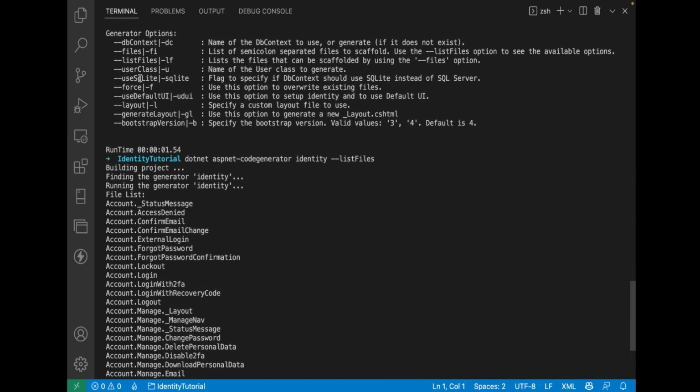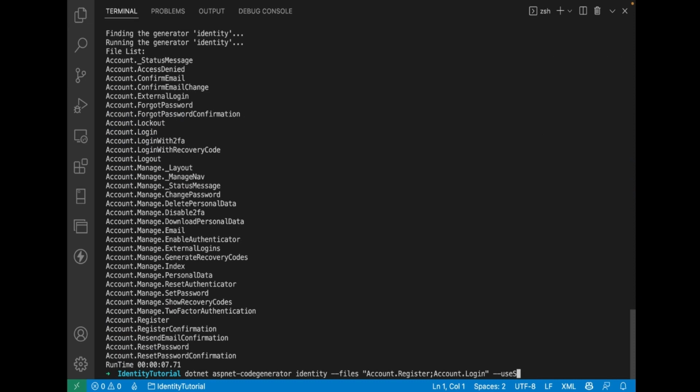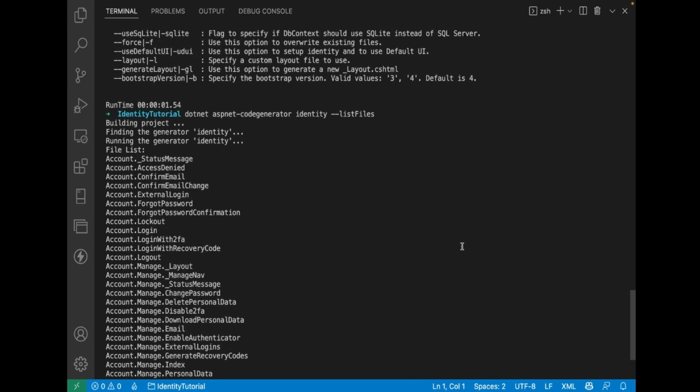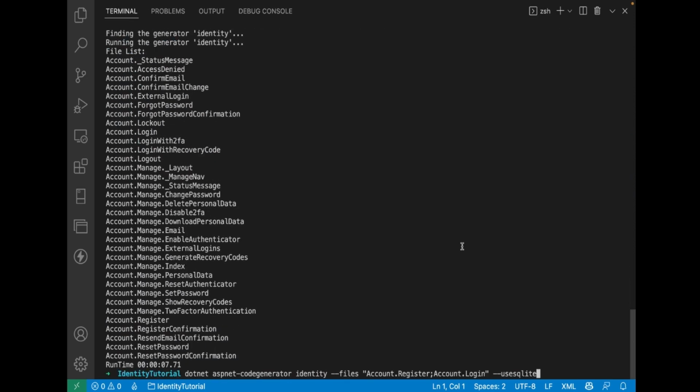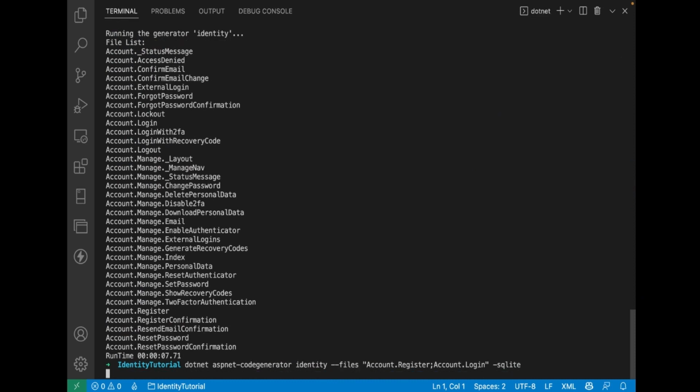Use SQLite. All right. I think that's about it, and just do it.